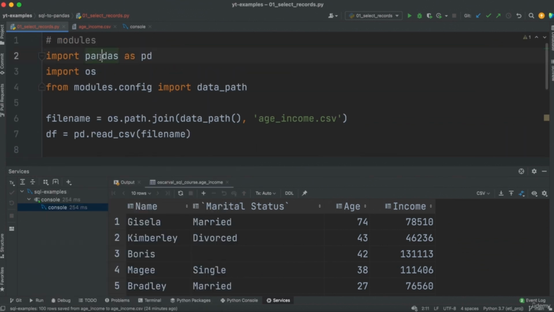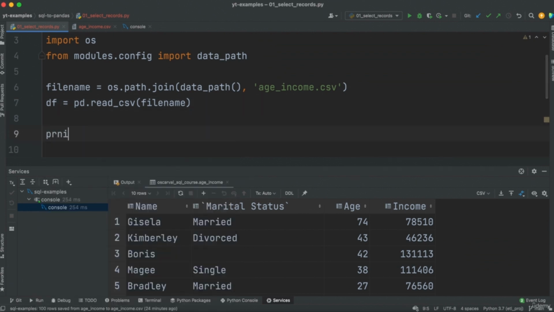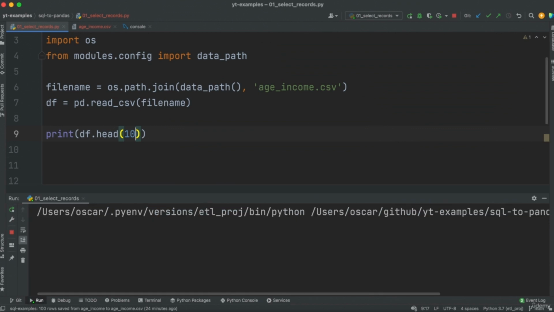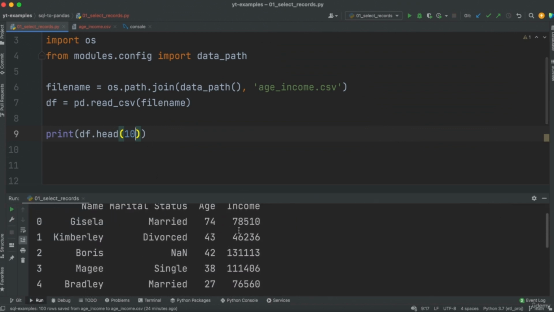I import pandas. You can kind of ignore this. This is just so I can grab my data file, read it into my pandas data frame, and to show you how to do that, just apply the head function. By default, head will give you the first 5 rows on its own, but you can also specify how many rows you want to preview. Run that, and here we go. The first 10 rows in the data frame.